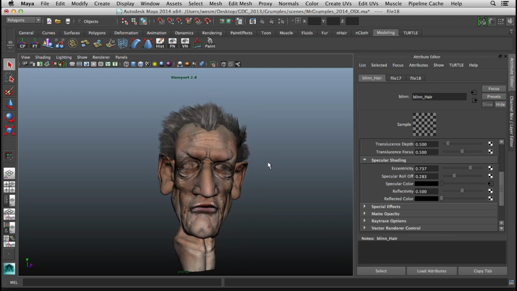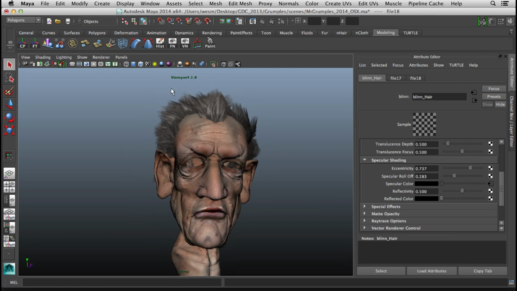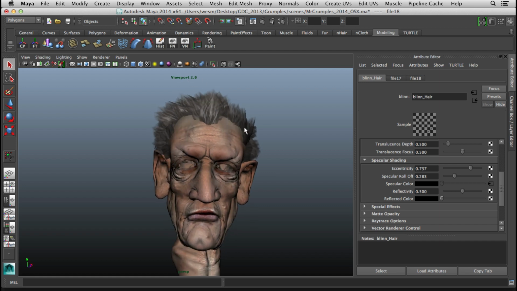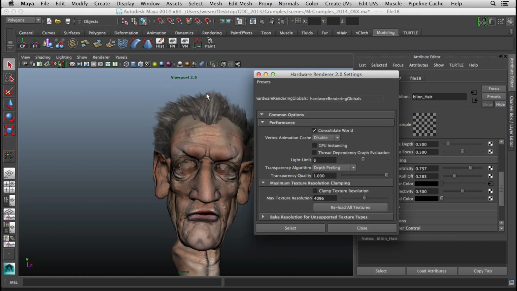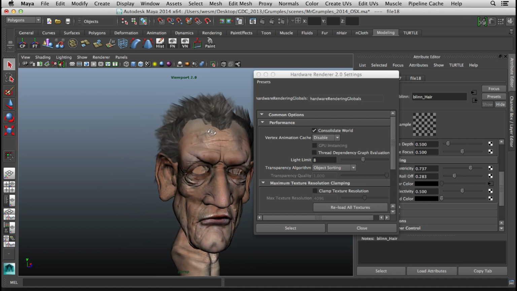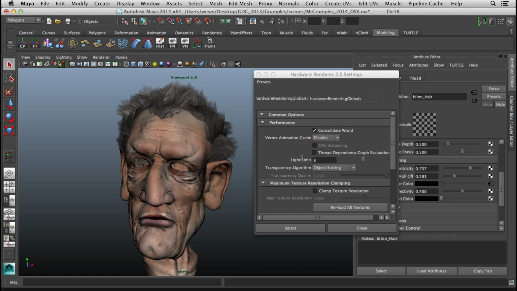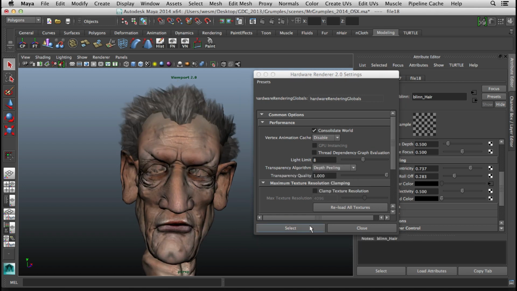Now something else I'll point out, if you happen to be watching this video and you are using Maya, and if you're in viewport 2, which is going to work best for this kind of thing, you want to make sure that under viewport 2 you're working with depth peeling. If you have it by default, I think it's set to object sorting, you can see that it's going to look really messed up because viewport 2 can't tell which polygons are in front of each other, so you're getting this overdraw issue. So just make sure that you have depth peeling enabled, and you won't have that problem.